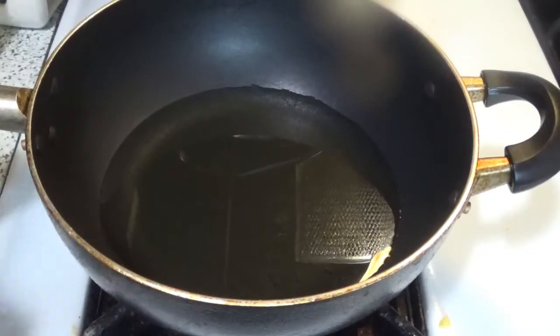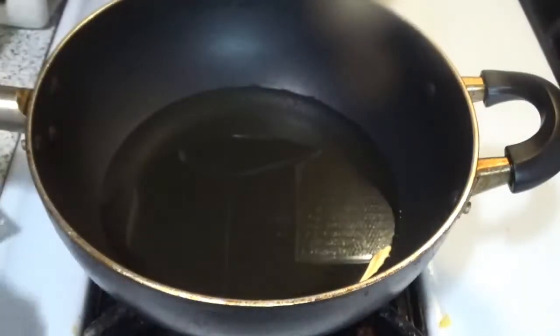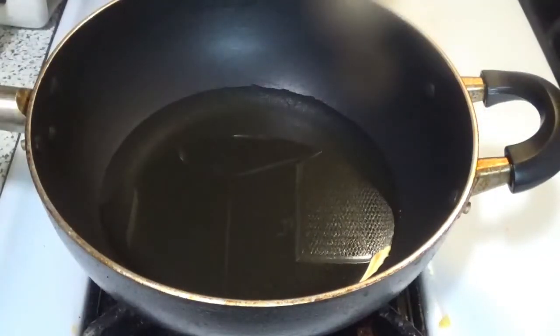I'm going to show you really quickly. You're going to get a consistency like this. So we're gonna do that right over our mayo. I'm using 1 little clove of garlic. I'll show you really quickly what it looks like. And just take it out of there, put it into your mayo. The reason you're grating it is because you don't want big pieces of raw garlic in your mouth, you know? And then we're gonna use some ketchup.